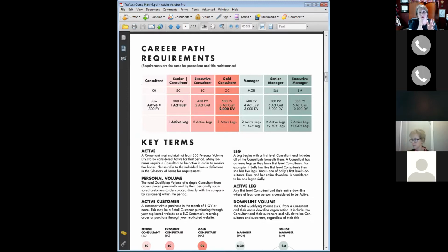Focus on touching base with 10 people to talk to them and share our products with them, and then let them choose whether they would like to be a loyalty client, a customer, or a consultant. And then we'll just take it in baby steps, but just focus on your first 10 people that you would like to share with. And then when you're ready to talk more about the compensation, get with your upline and we will share that. We will go into details with some examples and things like that so that you can ask one-on-one questions.